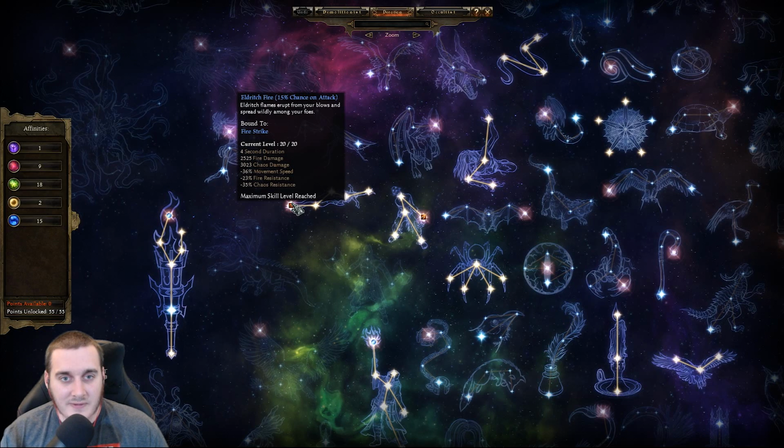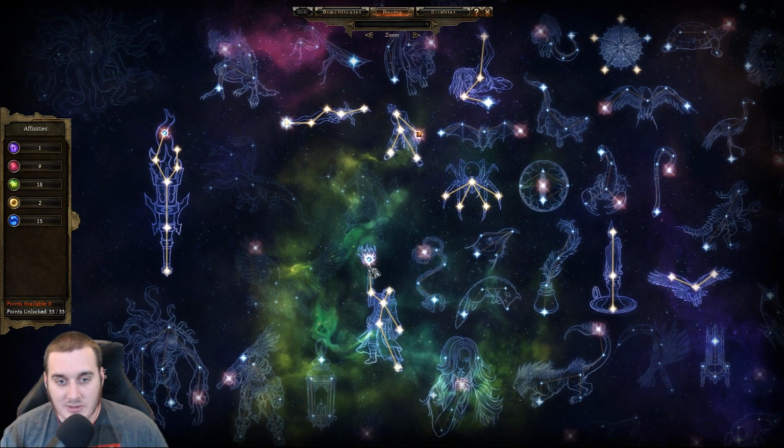Then we got Eldritch Fire right here, which is a 15% chance on attack, which I bound to Fire Strike. That just does some fire damage and chaos damage. Has a 4-second duration and reduces the fire and chaos resistance, the chaos resistance by 35%, which is huge. So yeah, real good to grab that.